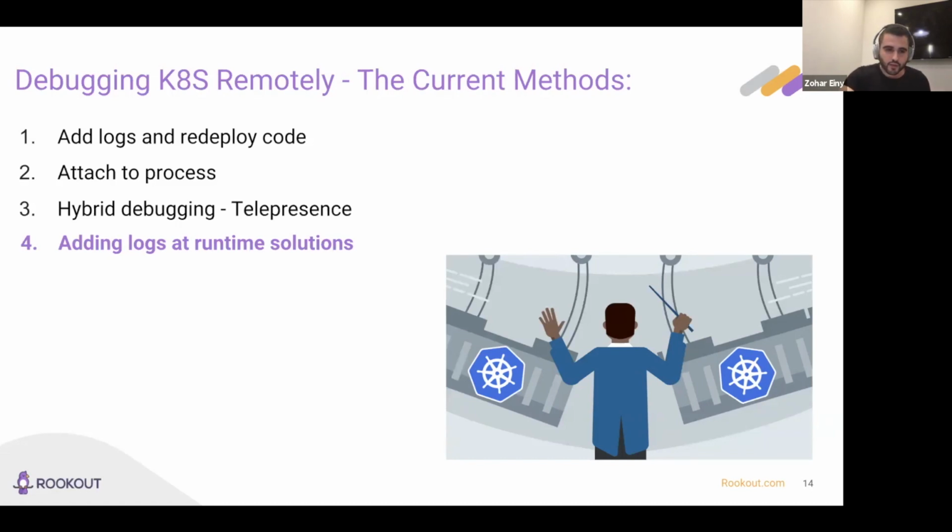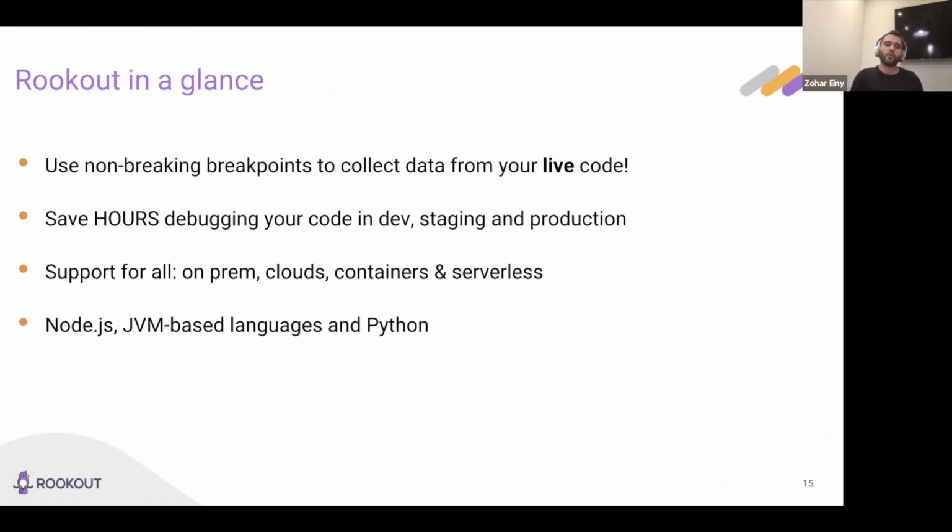So I think it's a good time to talk about RooCode, which basically implements the fourth approach. The RooCode solution uses a non-breaking breakpoint concept. Developers can choose from which lines they would like to collect data, just like setting up a breakpoint. Only RooCode's breakpoints do not break the application at any point. They collect the data and send it to the desired destination on the fly.